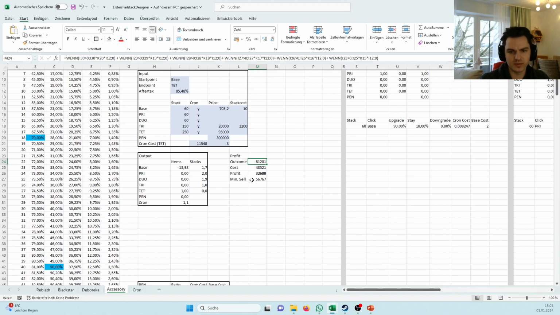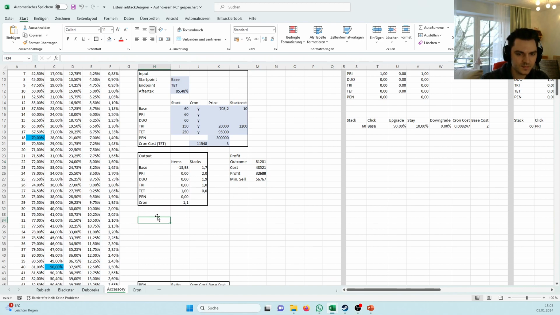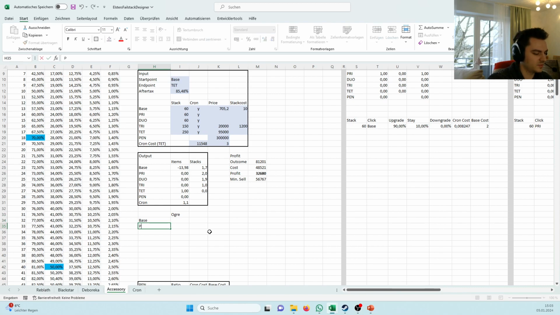So the way you can set it up is you have Ogre, then you have base, pri, du, tri, tet, pen, like this. Cron amount, profit, for example. Or again outcome, cost, profit, min sell for all of these.